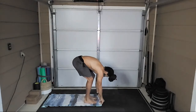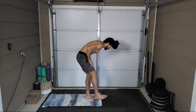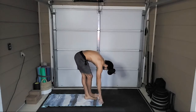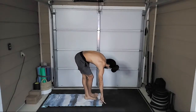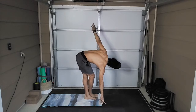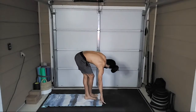From your forward fold, walk the hands up the legs to adjust the middle of the thigh. Cross your right leg over your left. Slowly find the forward fold. Find that left leg as straight as it can be. Let the right hand come to the ground. Try to lift the left hand toward the sky. Balancing as you open. Left hand to the ground.